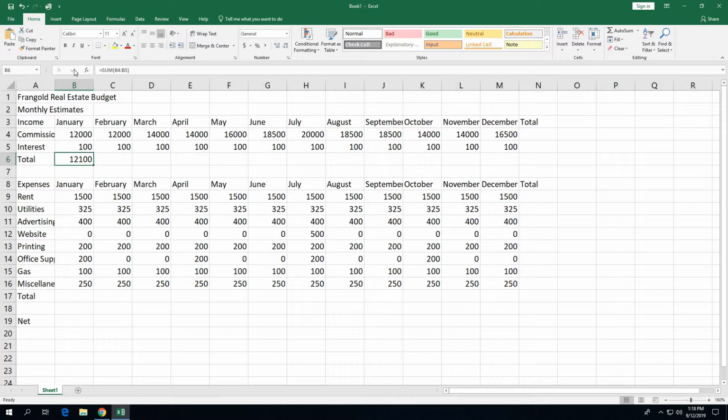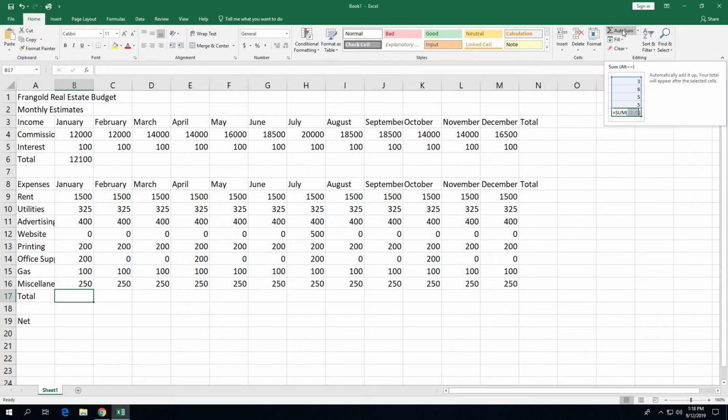Alright, and then what we're going to do is click on cell B17, and the same method that we used to get the total in cell B6, we're going to also use the same method to get the total in cell B17. Alright, so just make sure that cell B17 is the active cell.